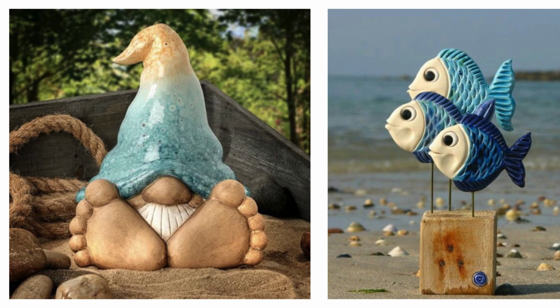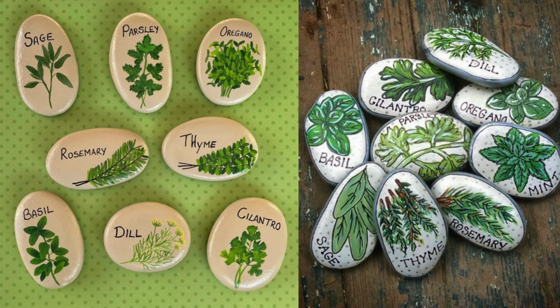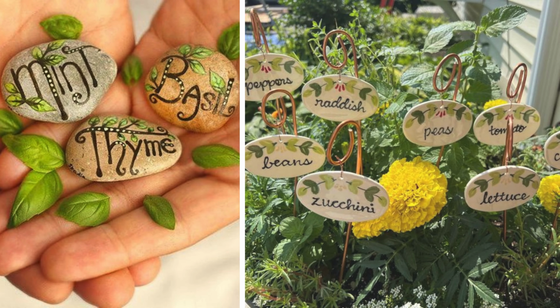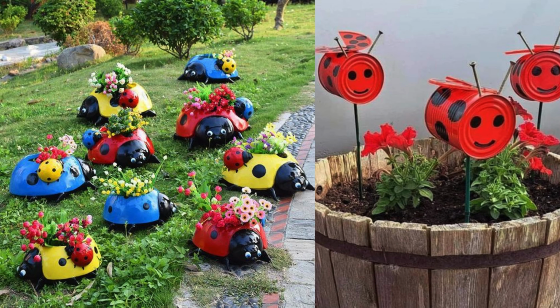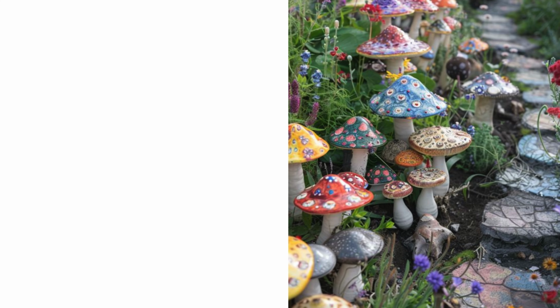You may add a unique and artistic touch to your garden by labeling your herbs or decorating potted plants with these weather-resistant clay pieces. With a little paint and sealant, these designs can endure the outdoors and bring color to your garden space all year long.